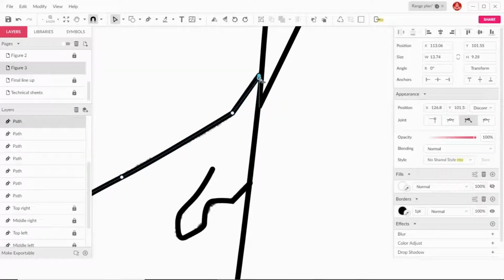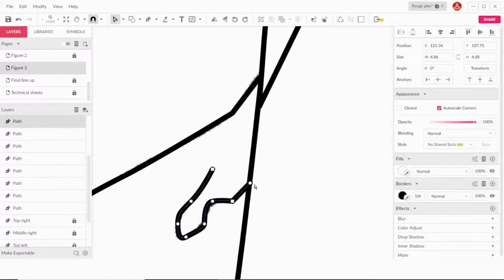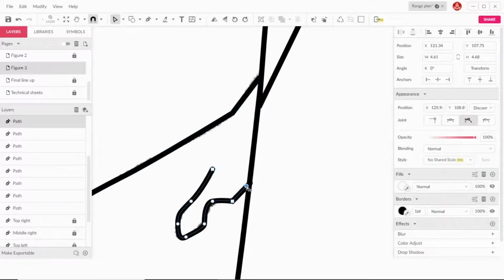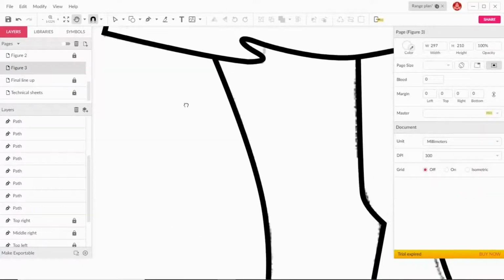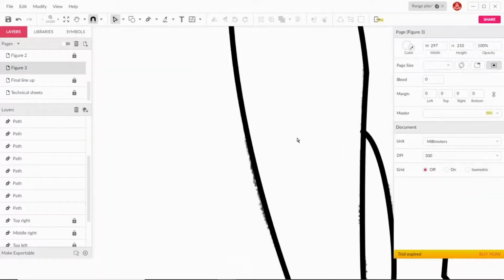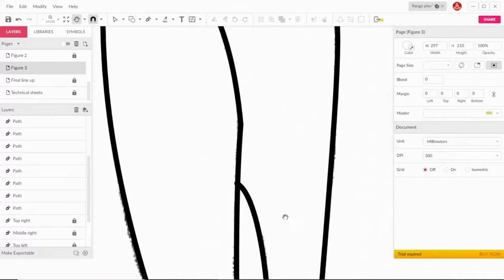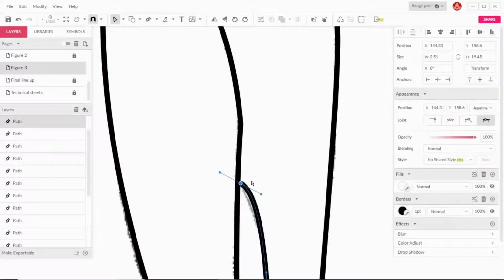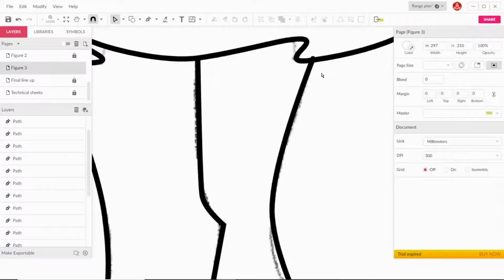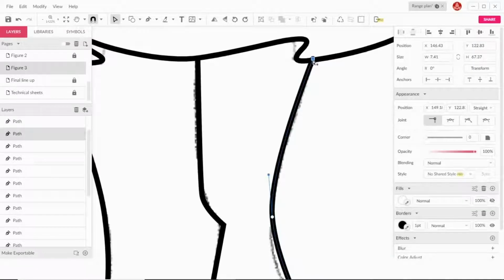Let's move that one a little bit closer. And this one a little bit more in, like that. And these seem to be fine. This one I can move in a little bit. And this one.